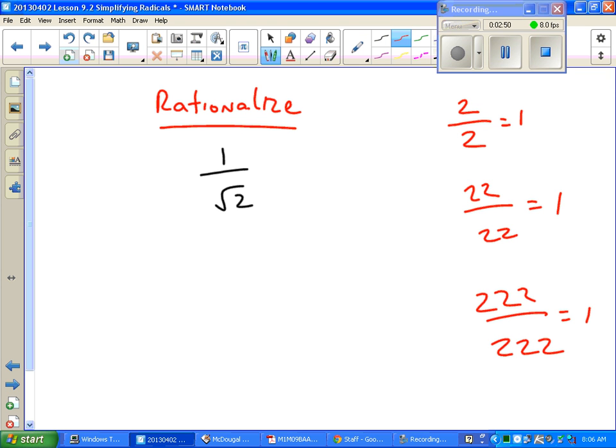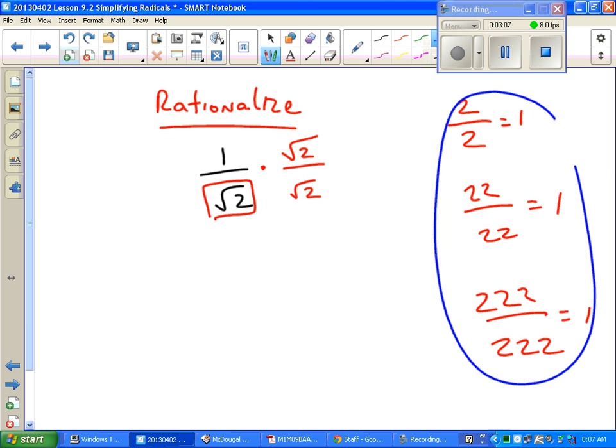So the easiest way to do it is to look and see what is the radical at the bottom of the fraction. It's the square root of 2. So multiply this problem by the square root of 2 over the square root of 2. Again, just like all of these, the square root of 2 over the square root of 2 simplifies to the number 1. And anytime you multiply something by 1, it just keeps it whatever it is. It's just going to make the form change for us.